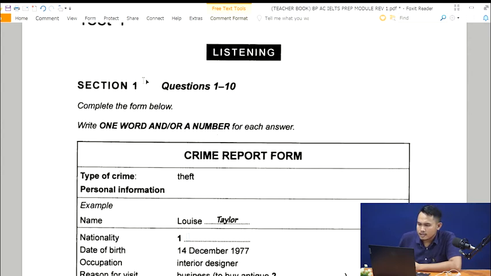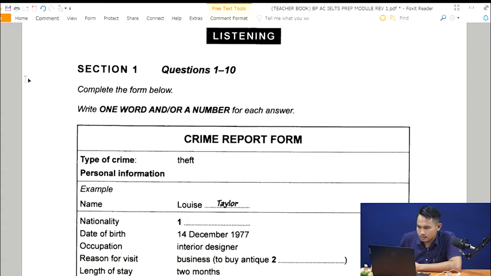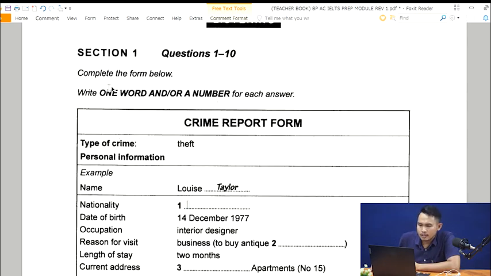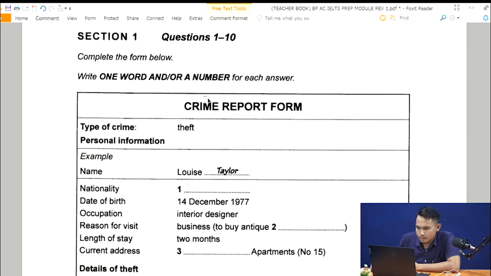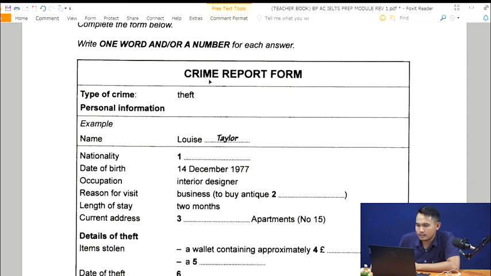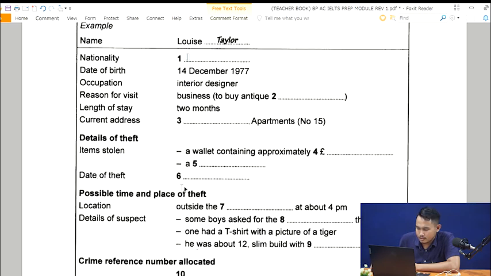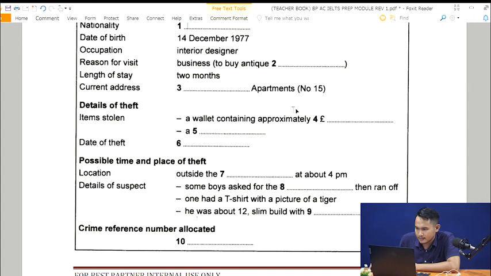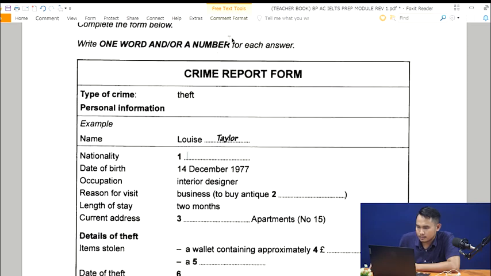Now, as you can see here, guys, this is the example that I can show to you. As you can see, section 1, there are 10 questions. Mostly in IELTS listening, particularly in section 1, you will have questions 1 to 10. The question form is form completion, and you have to answer it by filling in the blanks given on the screen in this example, okay?